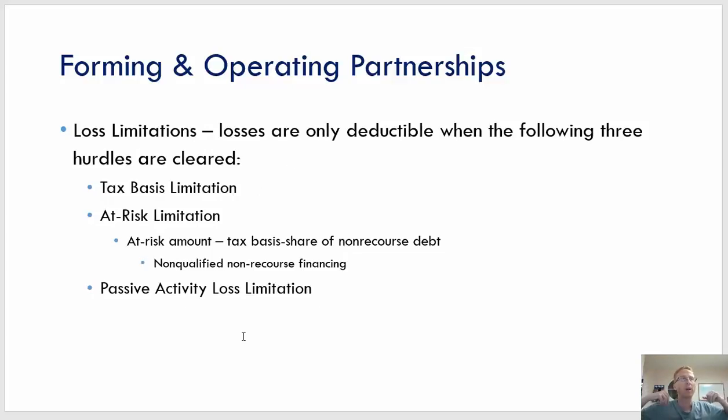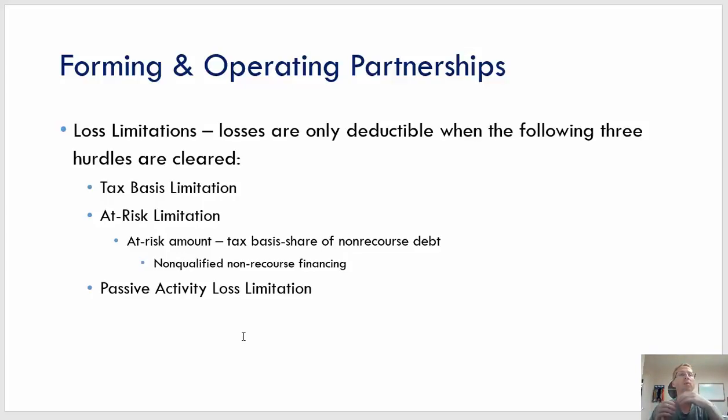We have three categories. We have tax basis, at-risk, and passive. And we said that the tax basis limit you've got to qualify for, and then whatever can get through there goes to the at-risk limitation. And the at-risk limitation, the difference between that and tax basis is that some of the debt that you get credit for in tax basis, your outside basis, won't qualify for at-risk because you're not truly at risk for it. And this would be your non-recourse debt. Now, there's a category of non-recourse called qualified non-recourse financing or debt that deals with real estate, and I would have to just tell you if that existed.